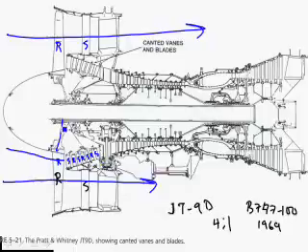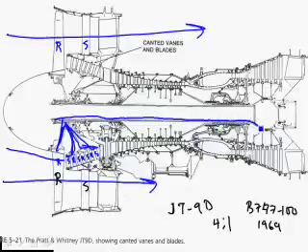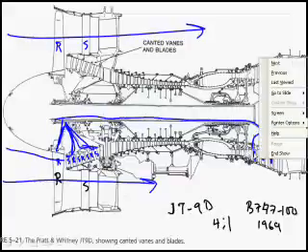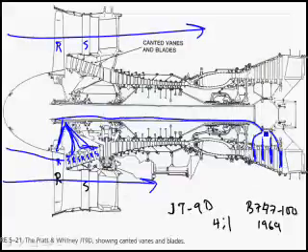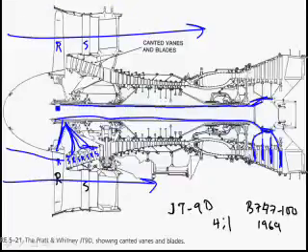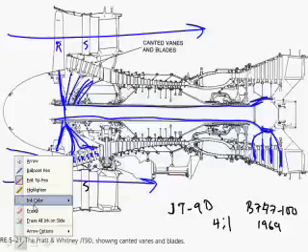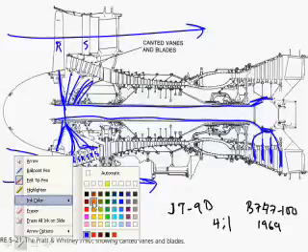Now this fan and all of these blades right here are going to be hooked up to an inside tube. Instead of solid, it's going to be an inside tube. And here's a turbine, and here's a turbine, here's a turbine, and here's a turbine. So this inside tube is going to run the fan, and it's going to run the first part of the compressor. Remember, 1969 is when it went into production.